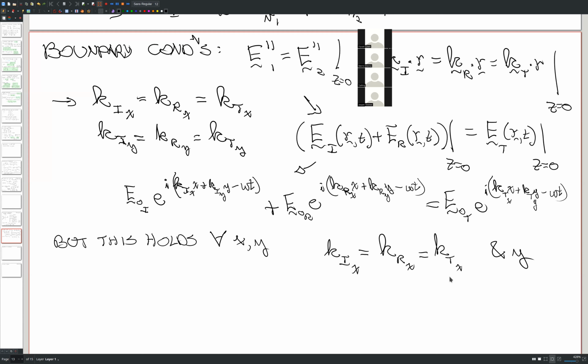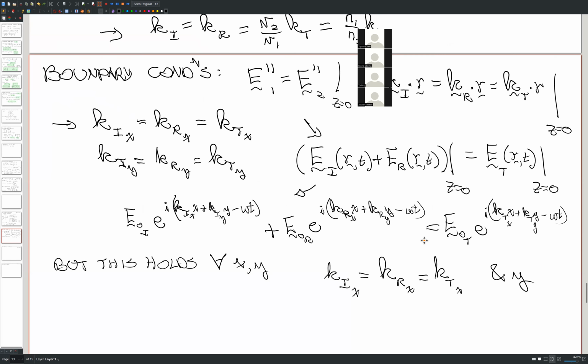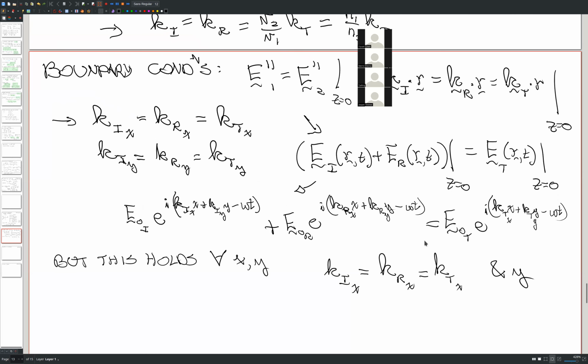Have I clarified your question? I think in the first instance, what I didn't understand is that there are two terms in the beginning, then one at the end. So I would think that k_i x plus k_r x is k_t x, something like that. Yes, but you see, sure, fine. However, because it's still valid for any x, it still is the case that these k's for the incident and the reflected have to be the same.